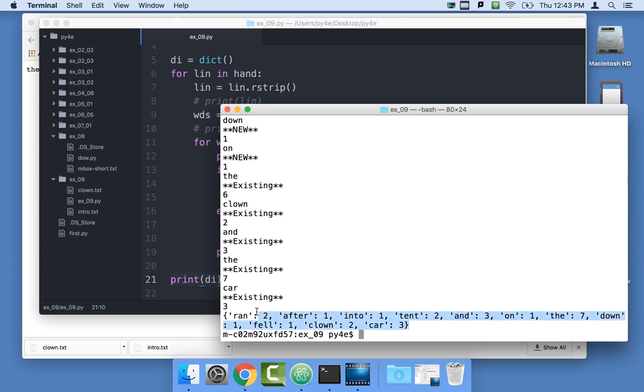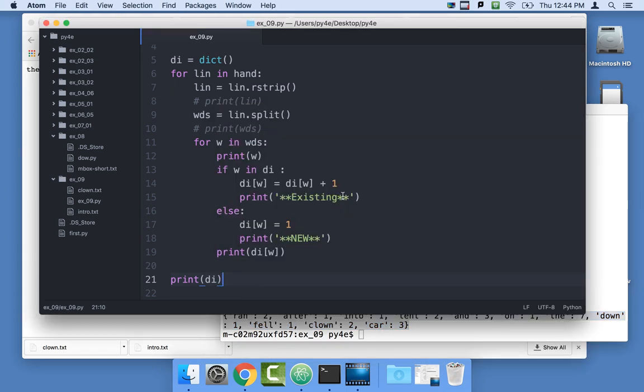And so this is what we get when it's all said and done. You know, the happened 7 times, but it just worked through its way through. Okay? So you got that. Now, this is a pretty verbose way of doing this, but I did it sort of the slow way to show that there are two situations. If it's already there, you increment it, and if it's not there, you set it to 1, effectively inserting it, right? So you insert it and set it to 1 with this di sub the equals 1, okay?